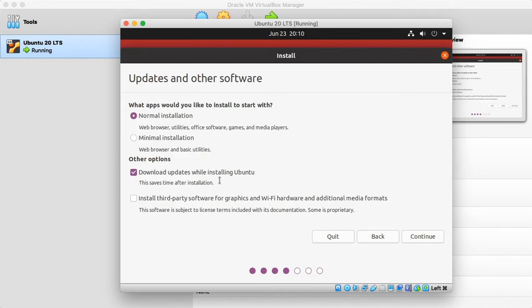You can disable that if you want to do a quicker install, or if your system's kind of memory constrained at the time. You will just do the quick and easy without installing all the updates as we go. But I'm going to do that because I can fast forward it here and it'll save things for me in the long run. We're not going to worry about any third-party software at this time.